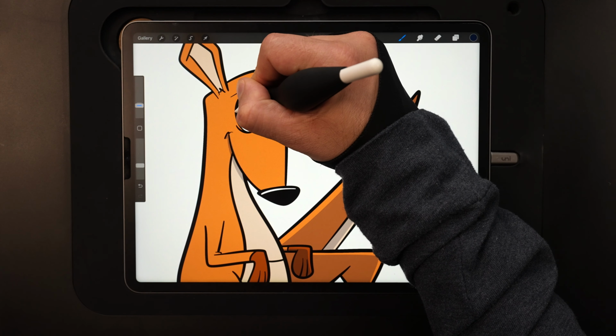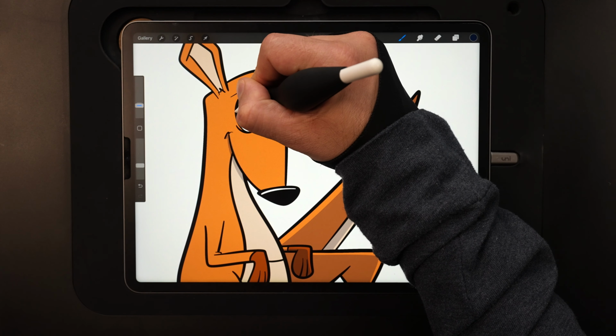So I'm going to curve that a little bit better with the shape of the head here, kind of follow that same curve that the line has here. So I'm going to start off with a taper up here. That's what we're going for. Tapered line, and then it's going to kind of get thicker here towards the bottom. Just like that. You can also use the eraser to kind of fine tune. If you pull out a little bit too far, you can always use that to fix it.